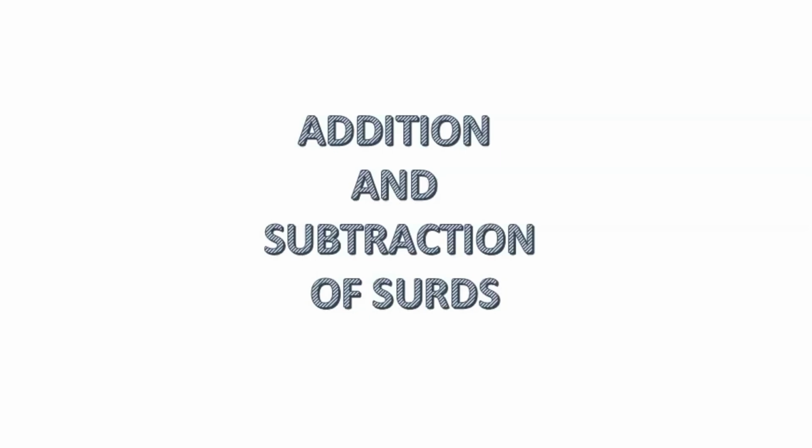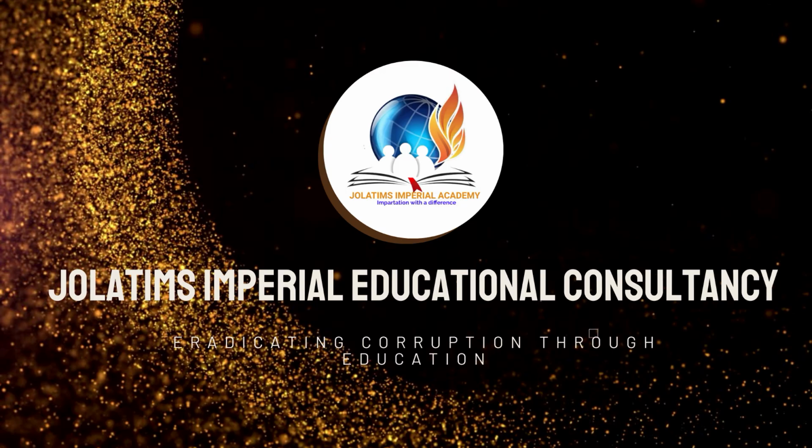We have been talking about surds, operation with surds. We have been discussing and explaining what operation with surds is all about. We have talked about how to express a surd in its basic form. We've talked about how to identify similar surds. We've talked about how to find the conjugate of a surd, and how to express a given expression as a single surd.